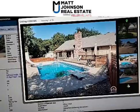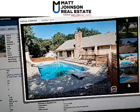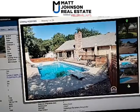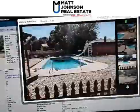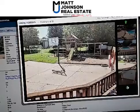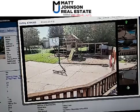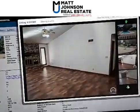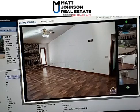And check this out. How awesome is this? You got your pool, you got your slide, you got your diving board, got a deck for grilling, got your pergola over here to block out a little bit of the sun and just kind of enjoy your little backyard oasis. Look at that, just absolutely beautiful. When you don't feel like taking a swim or you need to work on your game, got a basketball court right here that you can work on your game. You can take your kids to school and show them what balling's like, what balling should be like.